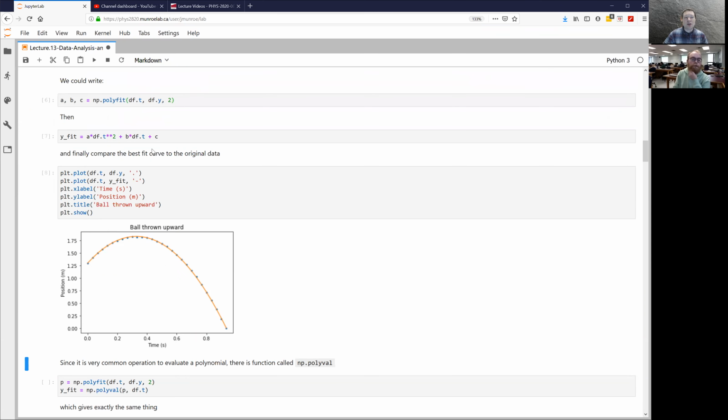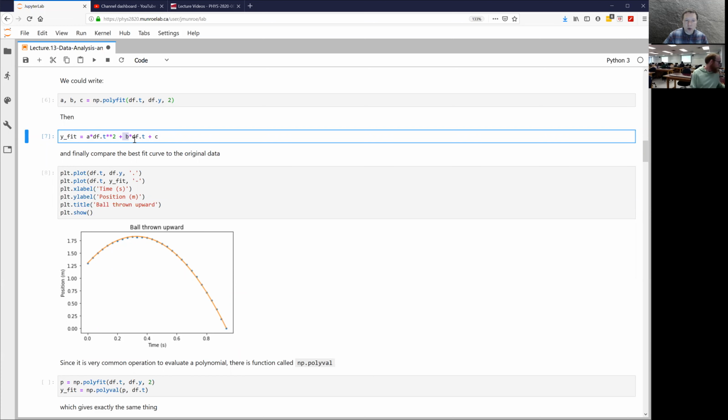But this operation of having to take the parameters and then create an expression for the polynomials is so often used. There's a second function within the NumPy environment called polyval, as in polynomial evaluate. And the idea of polyval is if you just give it all of the coefficients, then it knows how to evaluate these things. Polynomials can be thought of as expressions where there's a first coefficient, a second coefficient, and a third coefficient, where the number of coefficients gives you the order of the polynomial.